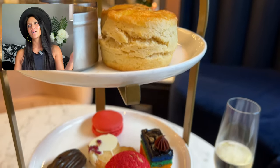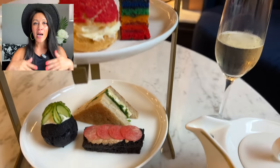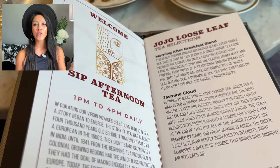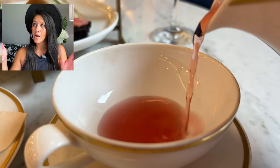You also have an option for things like ship delivery. If you want food delivered to your room, there's a nominal fee. You can put that delivery fee toward your sailor loot, or even things like, I used to live in New York City and I love going to high tea. The high tea experience on Virgin Voyages is fantastic. You have an option for just the tea and pastry, or you have the option to include a glass of Moet, a fantastic way to spend your sailor loot.